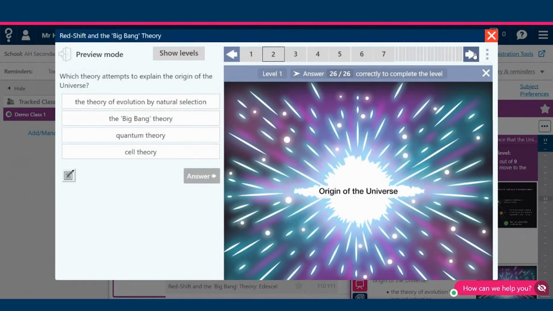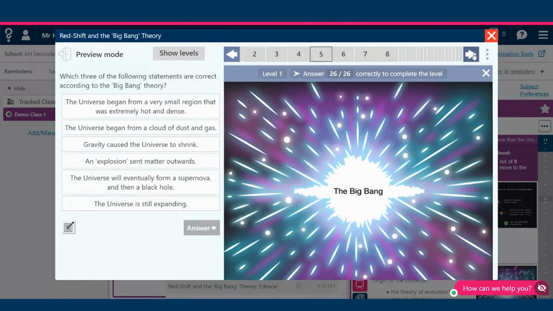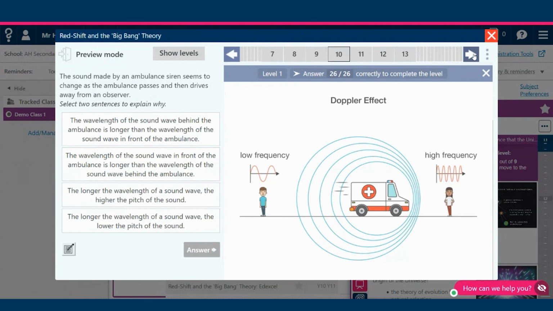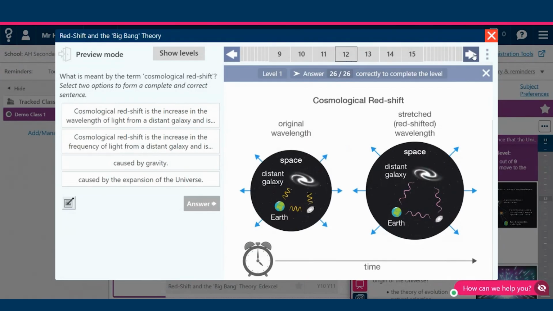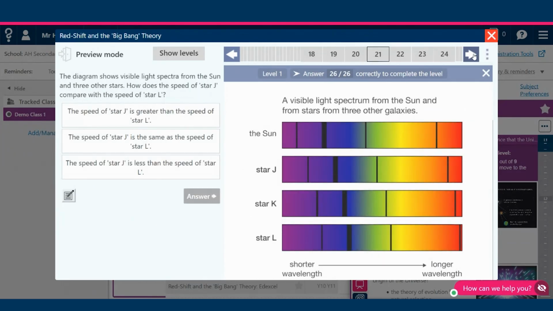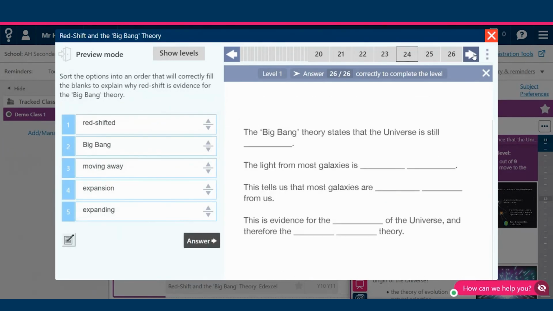We start off here just building and scaffolding knowledge about how old is the universe, what is meant by the term Big Bang, etc. And it's not until we get maybe to the second level of questions where we start introducing concepts such as the Doppler effect, redshift, cosmological redshift. As we get deeper into the question set, we start looking at emission spectra. And then eventually we tie it all together to show how this is evidence for the Big Bang Theory.